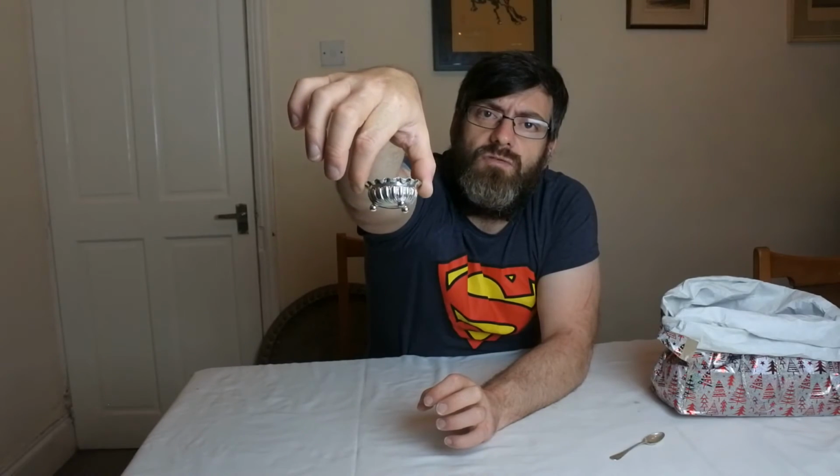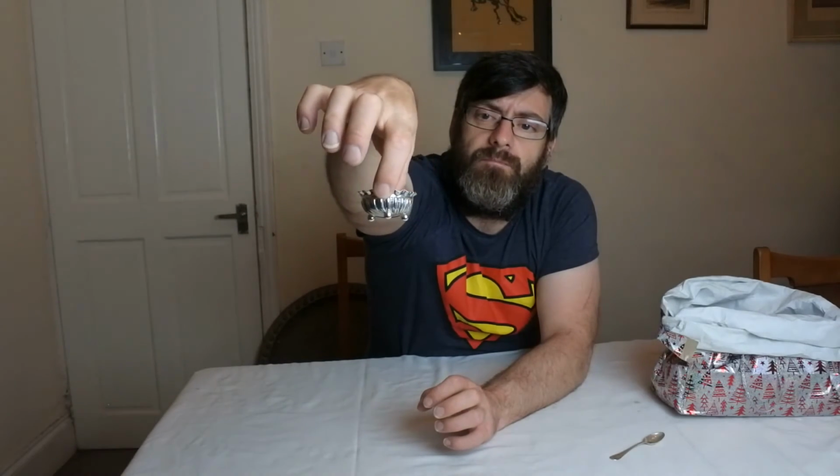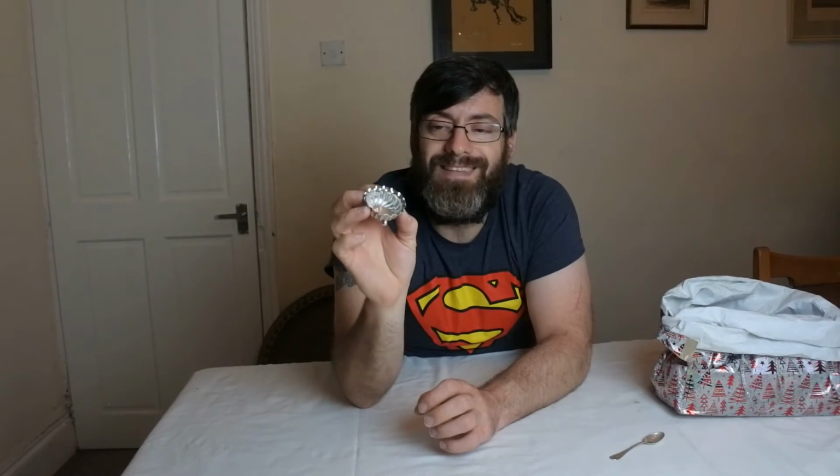Believe it or not, that's 22 grams in weight of silver. Now, I paid £5 for it. Well, £4 I paid, but pretty much £5. It's in perfect condition. There's a little bit of rubbing to the assay mark. The rest of the hallmark is really crisp.